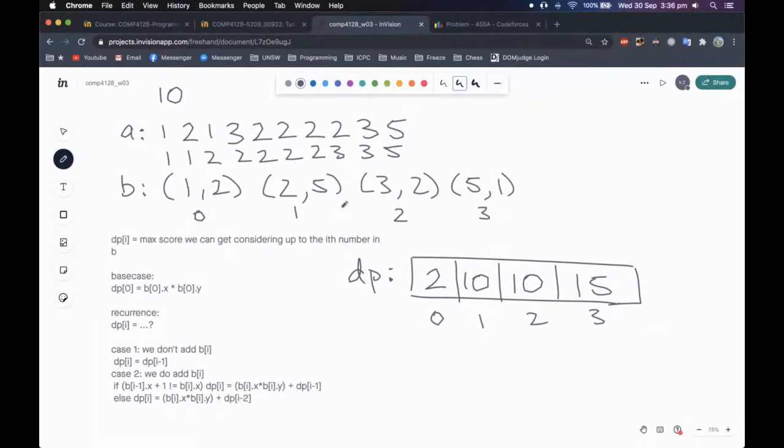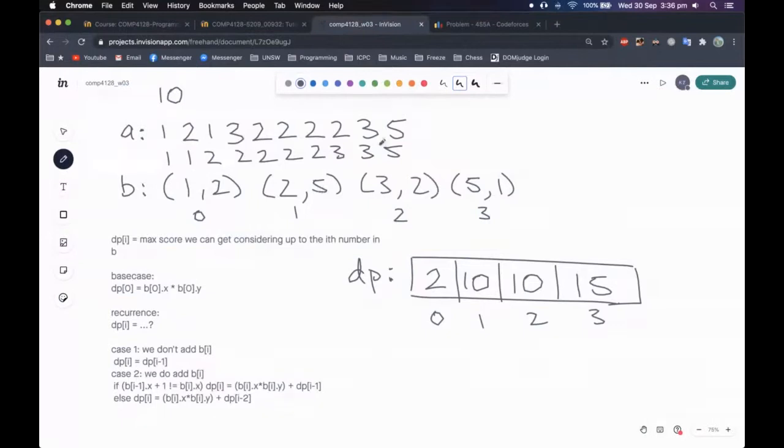I don't quite understand. After we generate B, it's already in sorted order. We have 1, 2, 3, and 5 already in sorted order. So I'm not quite sure why you would want to sort it after, sorting it at the start. Okay. Well, the problem is that if we're not using maps, right?